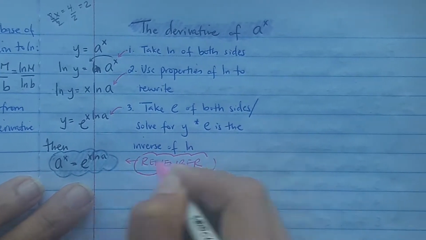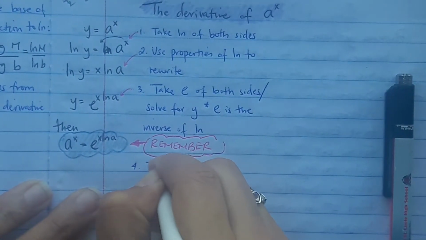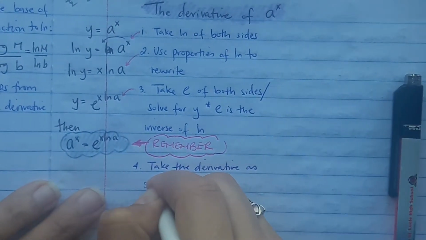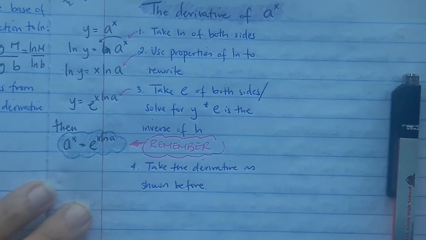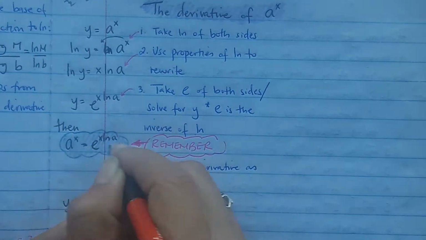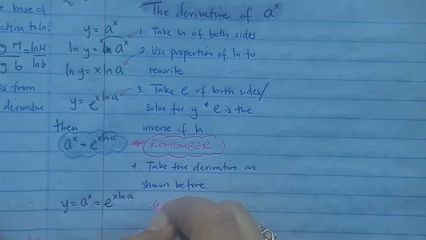So I'm going to do a couple examples the long way, and then if you remember this, you can do it the short way. Alright, and then after you do that, take the derivatives I've shown before when you were taking derivatives of e to the x. So the same exact thing. So now we take the derivative, and this will give us a general format that will work every time. So a to the x is the same thing as e to the x log a.